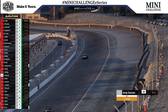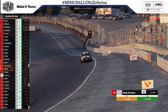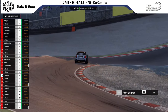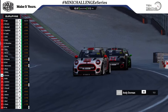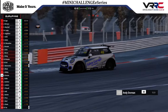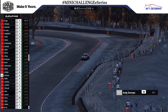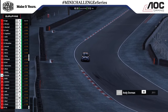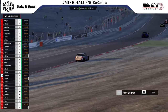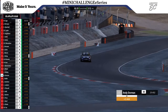Will be happening then. So Epps, McIntyre and Marshall still the order at the moment. Robbie Stapleford is in fourth, Max Coates in fifth, an improvement from Andy Dorman. So Andy still working hard, the Eden Garage Motorsports driver up into 18th place, dicing with the likes of Ryan Elliott, Luke Kinsley and Ethan Hamilton. So as I said, there is dicing to be had all the way down the order. It's a very, very tight, close field with 2 minutes left on the clock.